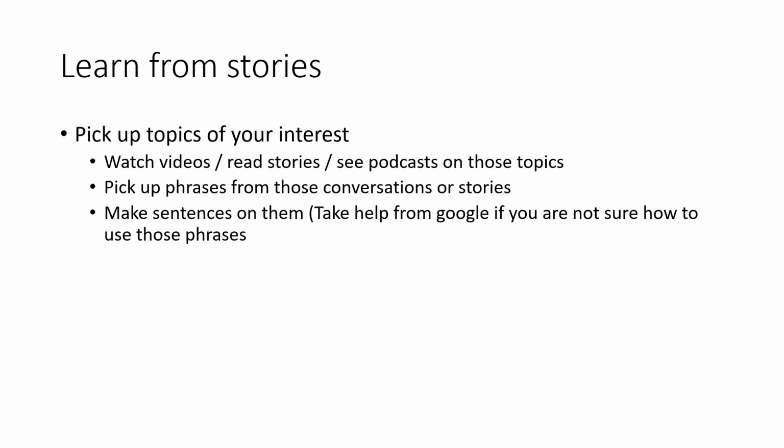Learn from some small stories. There are lots and lots of small stories and videos and podcasts available on the internet. Like one good source is AJ Hogg, another good source is 6 Minutes English by BBC. There are lots and lots of small presentations by 6 Minutes English by BBC. So if you go there, you would be able to learn lots of new phrases, content, ways of expressing your thoughts, different types of emotions. So that becomes easy to learn.